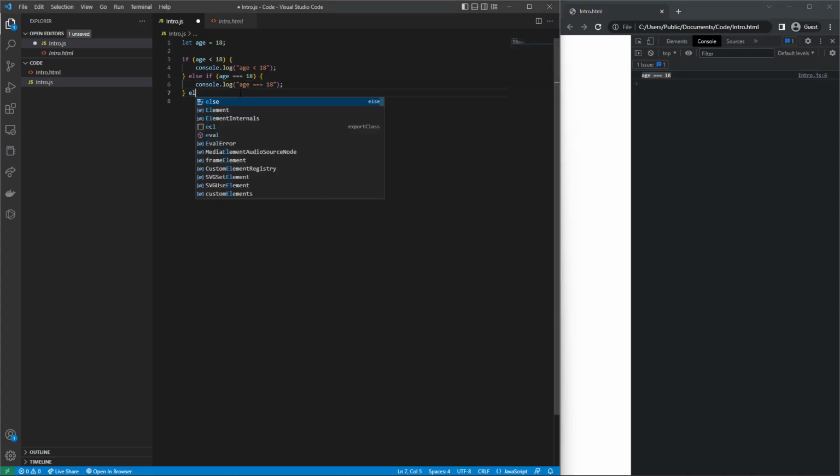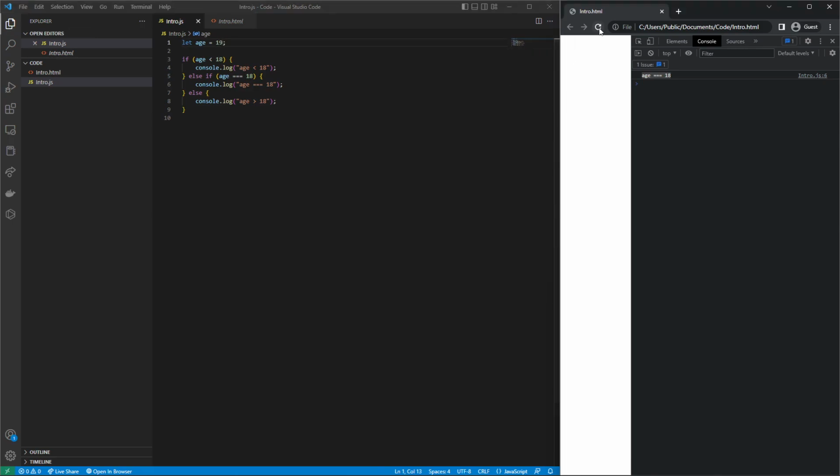We could go further into this by creating else. What an else clause does in a whole if clause is that it will print out the condition regardless of whatever other conditions there are. So if all conditions up above in that statement fail, it would resort to the else clause, which is presented here, age is greater than 18. So let's give it age is 19. Hit refresh. We would end up with age is greater than 18, which is denoted over here.